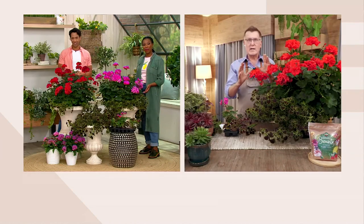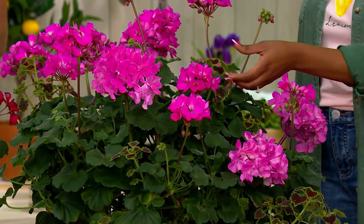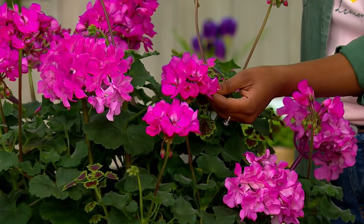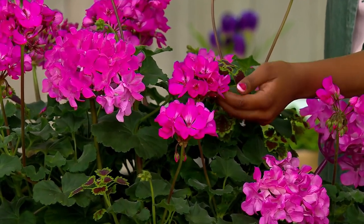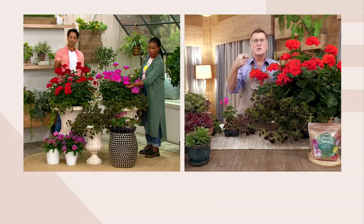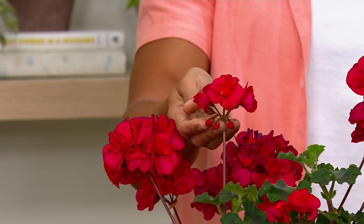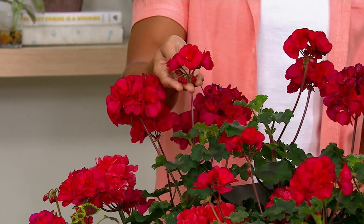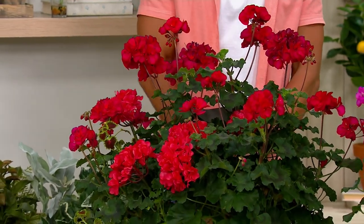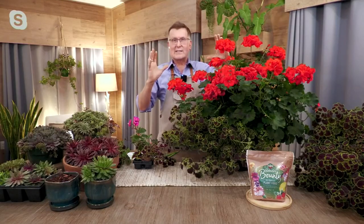We have offered geraniums for several years. In the past couple of years we offered the geraniums called the Mojo series, bred by Syngenta in the Netherlands. Syngenta is the number one geranium breeder in the world, and Roberta's is the number one grower. This year, instead of the Mojo, we brought in the Mojo 2.0 — these are called Mantra. Other geraniums can grow quite tall — 6, 7, 8 feet tall — but these are going to be compact, about 16 to 20 inches.